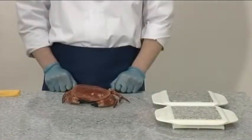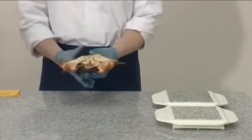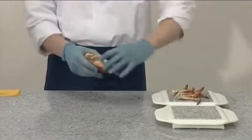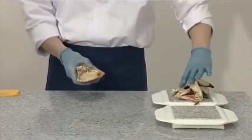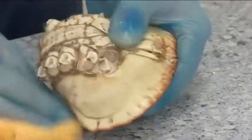This is a cooked crab. As a high-care food product, good hygiene practice is essential at all times. To dress a cooked crab, pull the legs backwards, remove and set aside. Remove the claws and set aside. Take a clean cloth and wipe away any dirt.